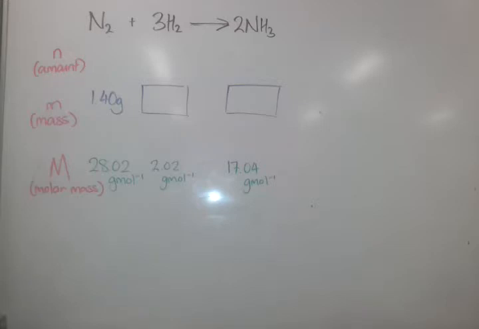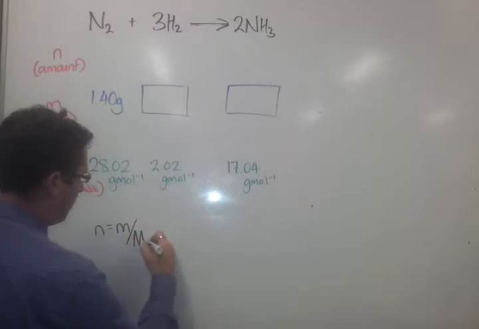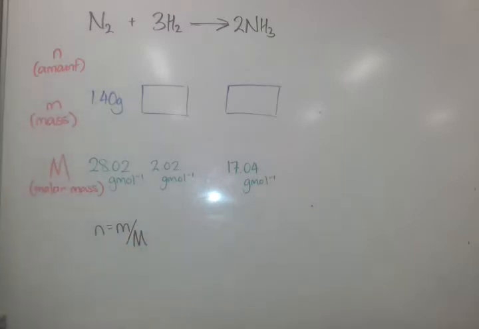Then what I'm going to do is my n equals little m over big M equation. Well, only one of those this will work for, because only one of those has got a single unknown. So maths again. If I go little m over big M, and this is where I'm relying on you calculator people, because I should be able to do this in my brain, 1.40 divided by 28.02 equals, I need an answer called out for me there, please.